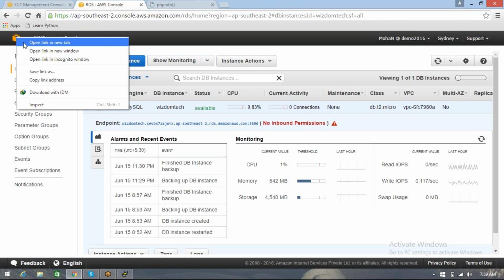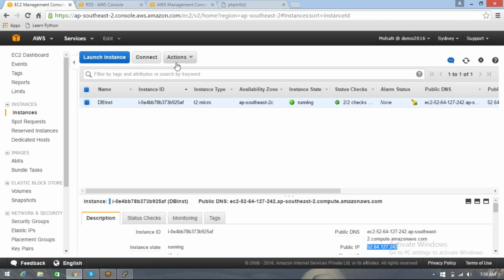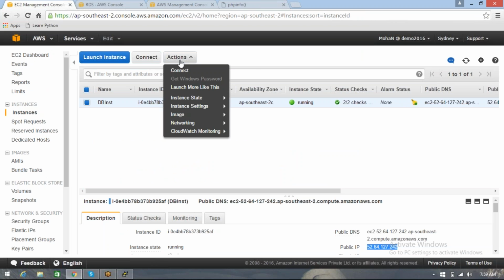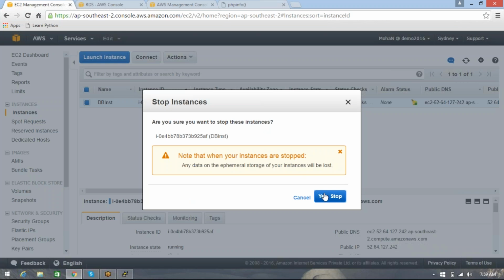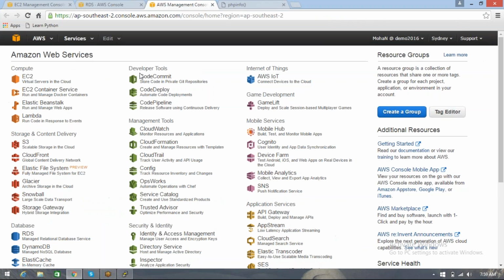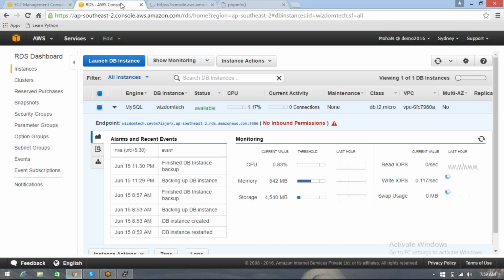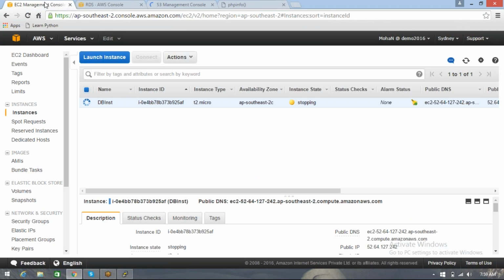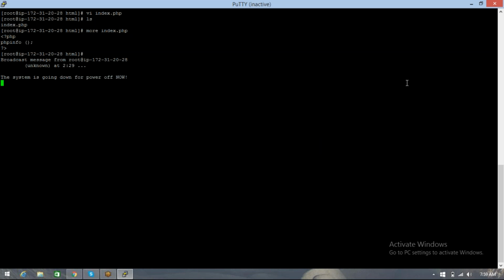So what is that S3 bucket? I'll just create simply, and here to change the user script, this is another thing. Whenever you want to change the user script, you must stop the instance. Okay. Stopped. Meanwhile, I'll go to S3 and create an S3 bucket. Okay, let it be. It's stopping. Its IP address will change, so not to worry.